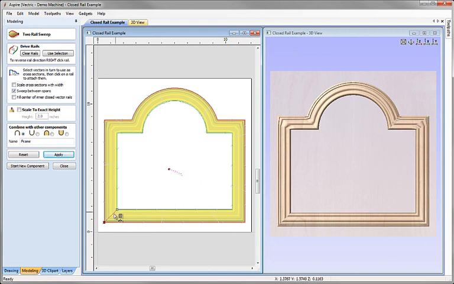And the reason for that is, as it sweeps the cross section around these shapes, it's like two racing cars that are racing around a track that have to start and finish at exactly the same time. In order to do that, the outside one needs to effectively go faster to get back to the same point here because the rail it's going round is longer. And that's what's happening here, is effectively our shapes are getting out of sync as they're being swept around.